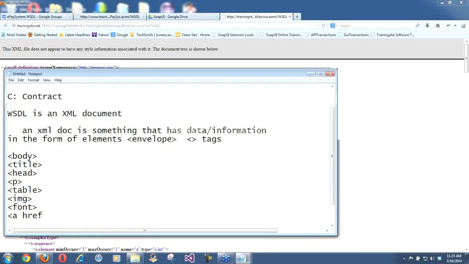That tag is used to provide a link and an email and stuff like that. We're not going to be learning HTML here, but it's brought in so that you can have an idea about the difference between XML and HTML. HTML has these tags predefined.